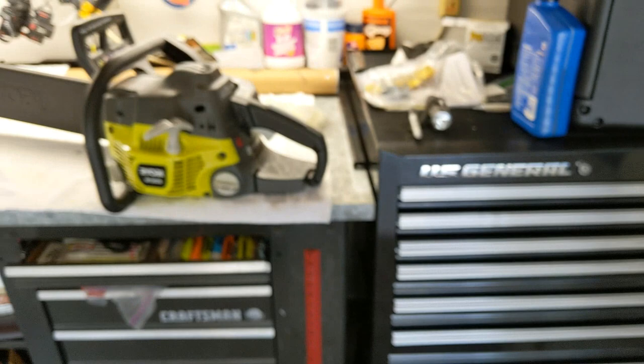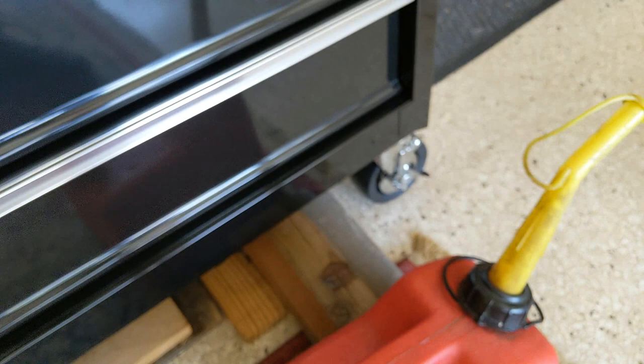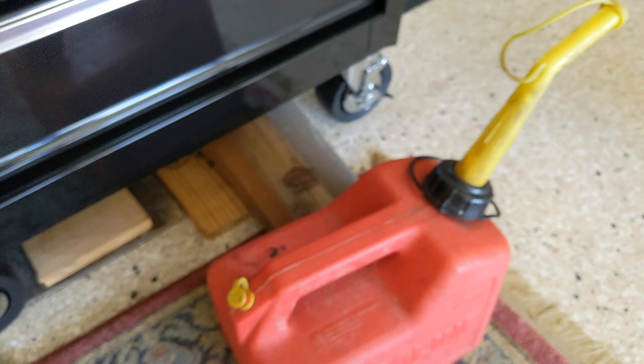So a gallon, as you know, is 128 ounces, so I should be able to fill this up like 10 times just from that one can. That one will hold, I don't know, a gallon and a half maybe. I think it's 1.5. Yeah, 1.5 gallons. But I just measured 1 gallon into it.